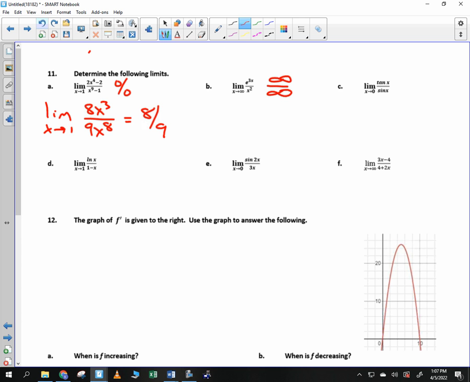Next one, plug in infinity, you get infinity over infinity. If you get infinity over infinity, then you could also use L'Hopital's rule. What's the derivative of the top? 3e to the 3x over. If you plug in infinity, what are you going to get? You're still going to get infinity over infinity, aren't you? Do it again. You get the limit as x goes to infinity of 9e to the 3x over those. You get infinity over 2, which is infinity.